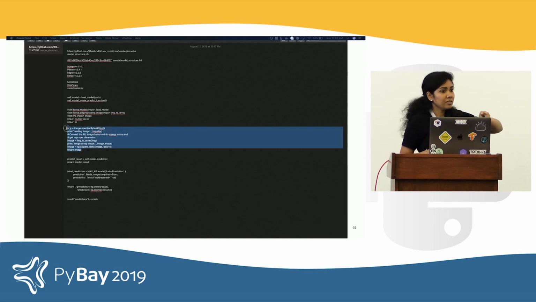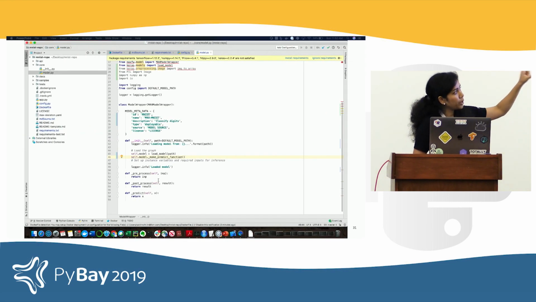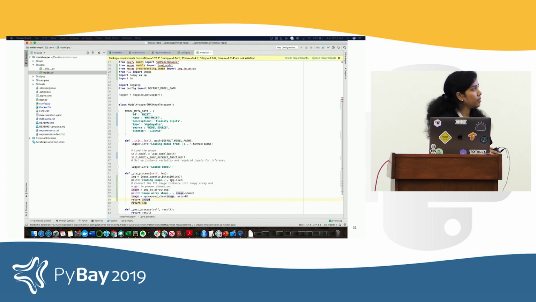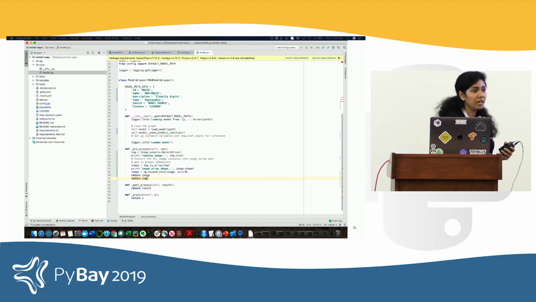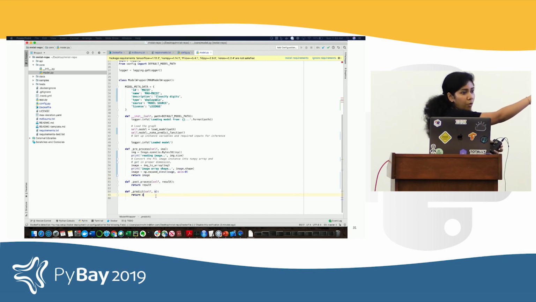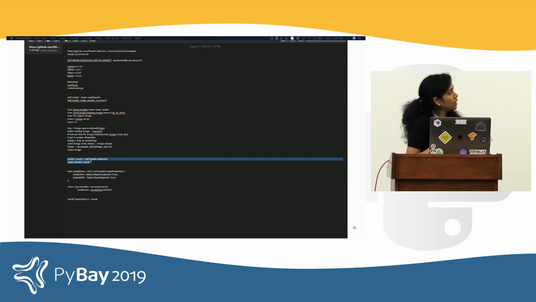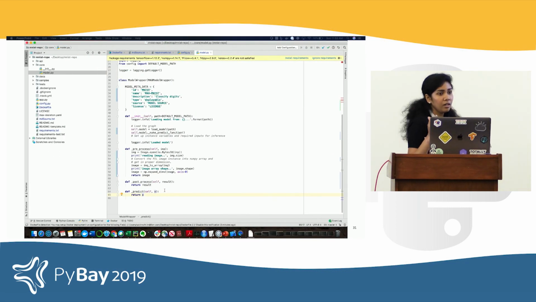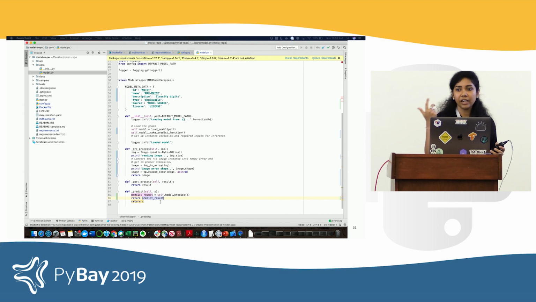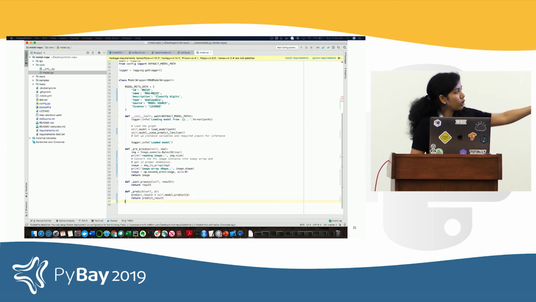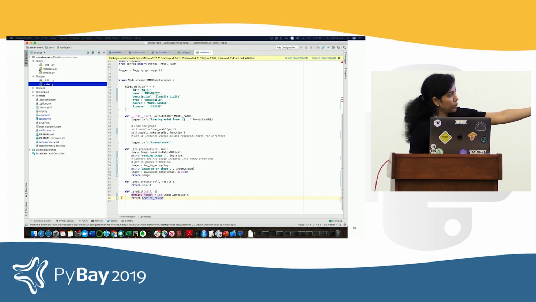And the next step is update the pre-processing code. Let's say my input is an image, right? Now I need to convert my image into a NumPy array. So that pre-processing code will get into the pre-process function. And the next one, now I have loaded the model, I need to predict. So the model predict function will get into the predict function below this.